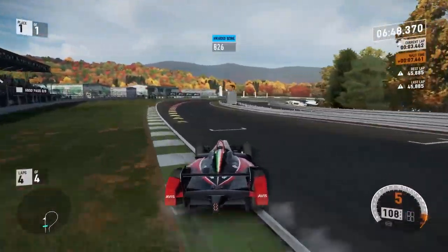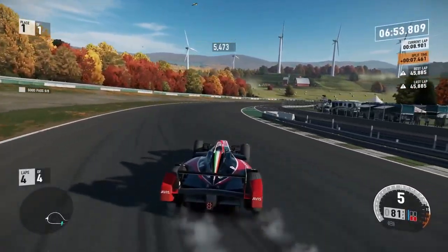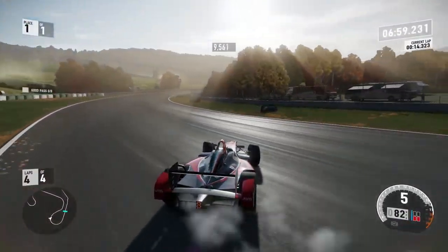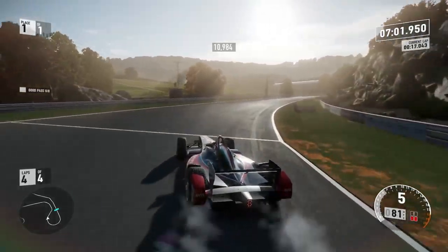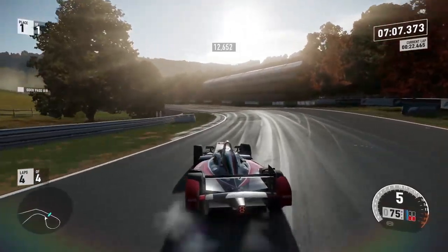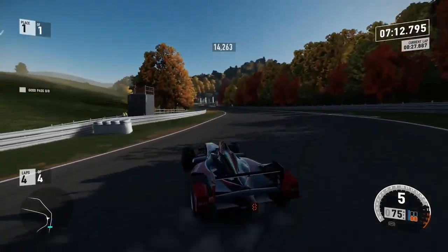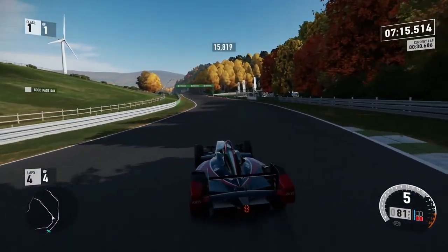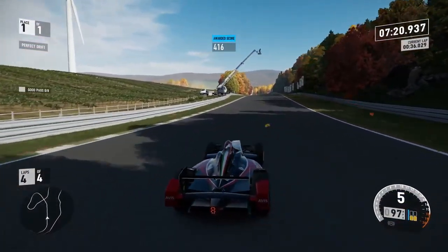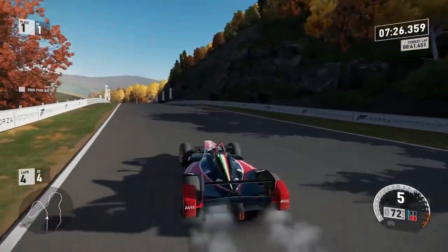And... go, go, go, go! There we go! We figured it out! You have to basically accept the fact that you've got all this extra grip, but take advantage of it. You can take advantage of it by tracking out super far, way farther than you would ever think you would need to, or way farther than you ever would in a normal car. But in this, you kind of have to figure out how to use all of its crazy grip to your advantage to slide it around.